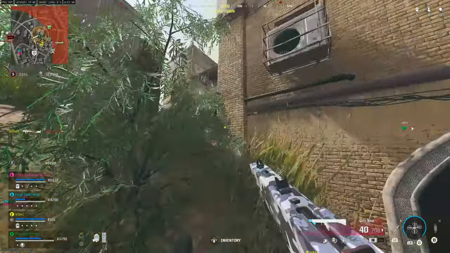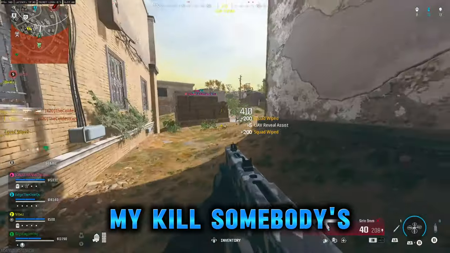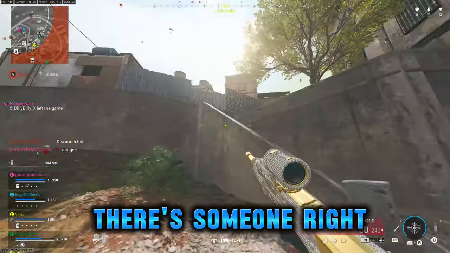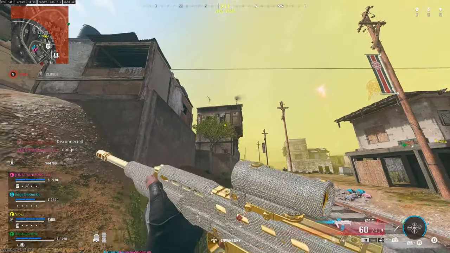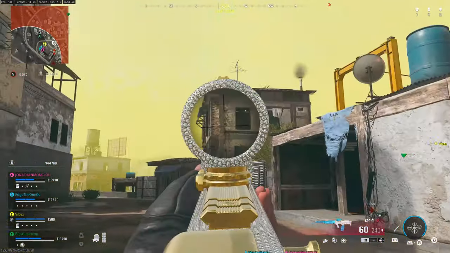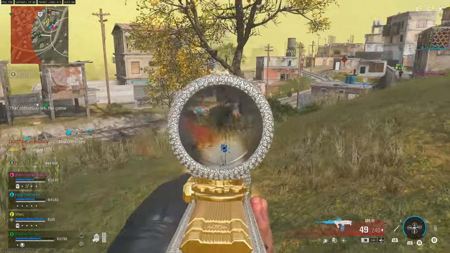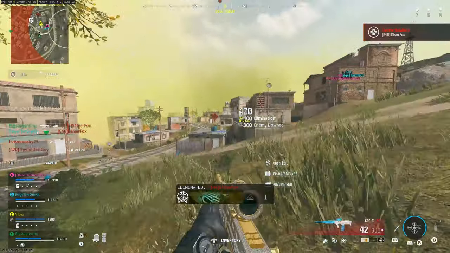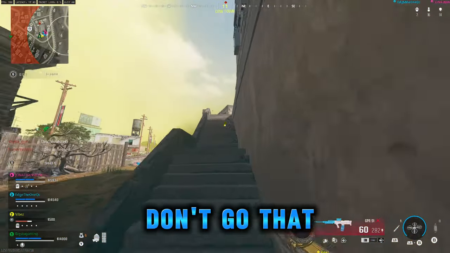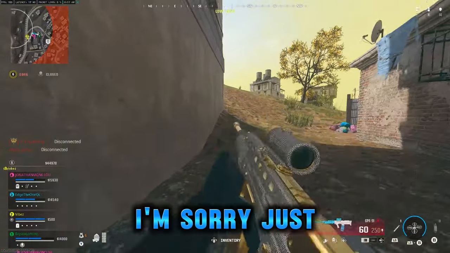Down one. Down right. Two. Somebody's in the gas. Okay, there's someone right above you. Yeah, I'm looking for him. There's someone there. There's a guy right here. Oh, teammate on my back. Nice. Oh crap, I'm sorry, I'm just kidding. Move, yeah. No, don't go that way. He said, I'm sorry, just chill.